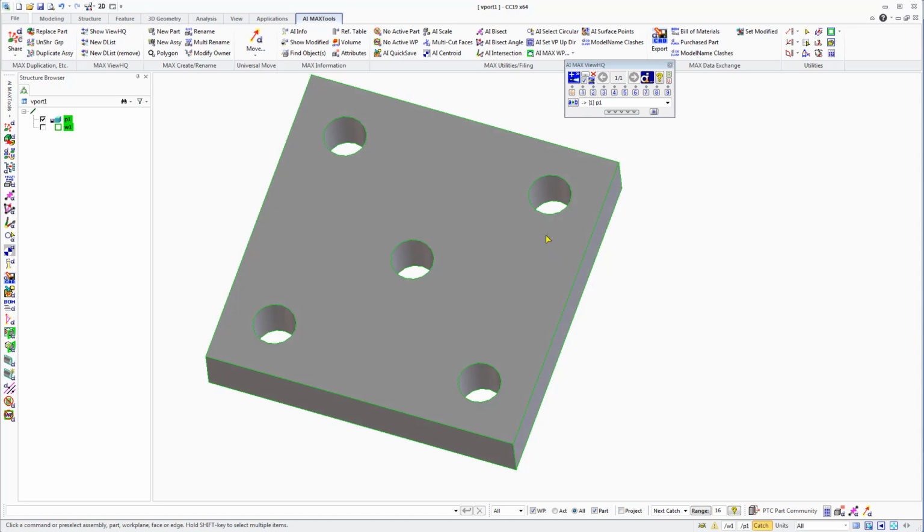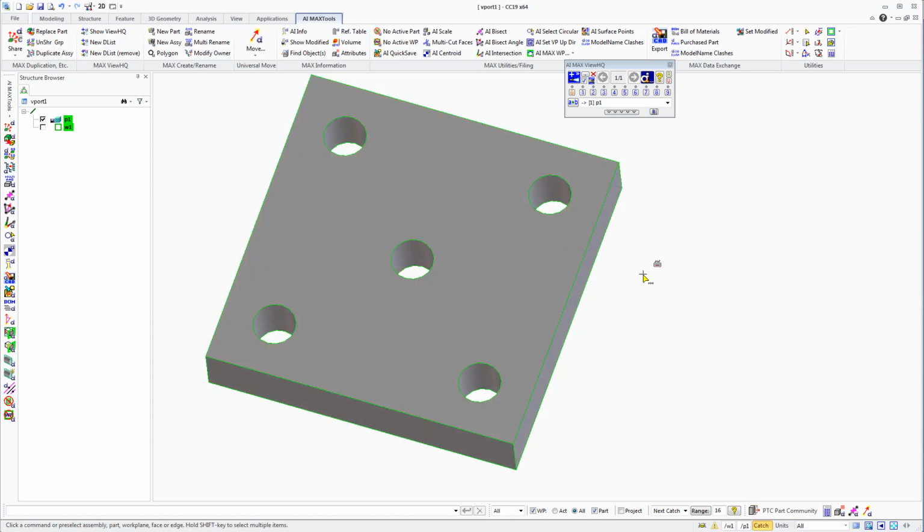We could also have done the same thing. I'm going to do an undo, and I will do the same move by just going between the two diagonally opposite holes. So I'll click on that disk again, right-click, say Define Origin, do a Control-Shift, catch that top edge, and now I will hit the M, grab this hole, grab that center point, click on the middle, and click my middle mouse button to say OK.